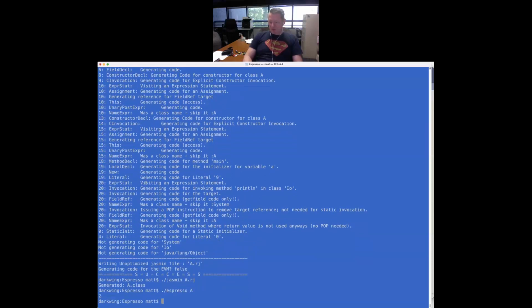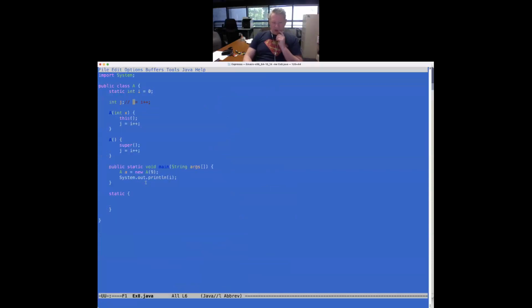Now we get a 2. Exactly what Ilya said earlier. Why do I get a 2 now and not a 1 like I did before? What did I do wrong? Well, if I got a 2 printed out here, it's because I must have incremented twice. Well, there's an incrementation here and there's an incrementation here. And look, which constructor do I call here? I call this one. What does that do? Well, it calls explicitly this one, which calls explicitly the one in the superclass, which does nothing, comes back here and increments i. And we can basically see this.